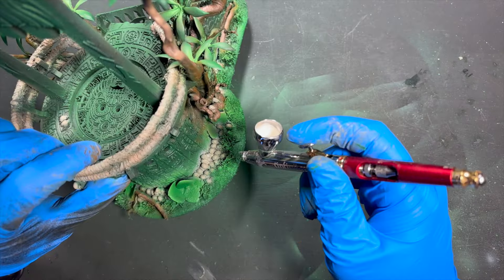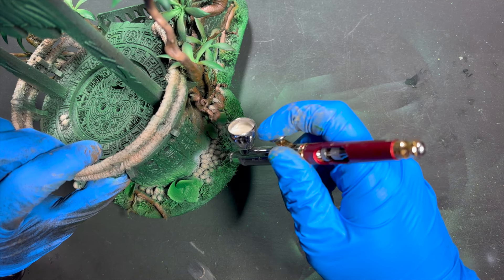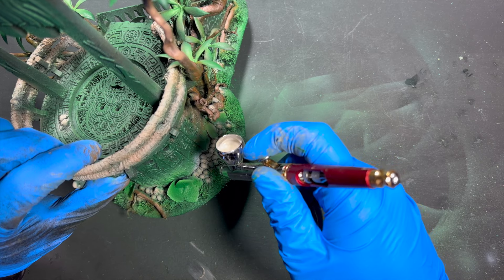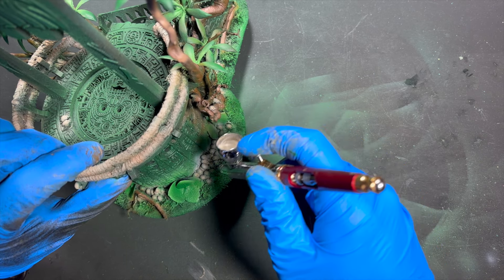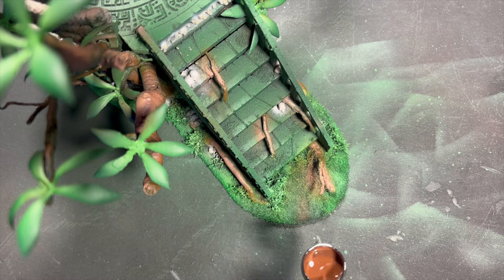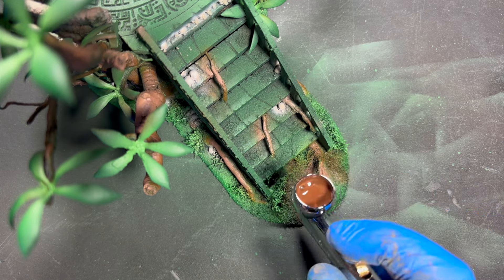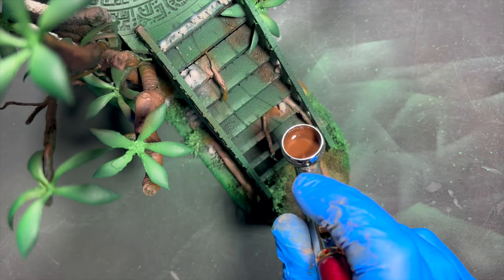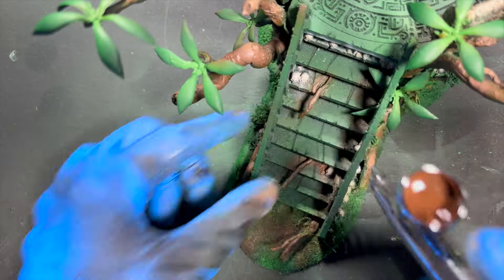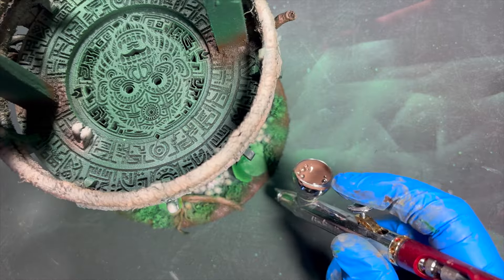The skulls got a blasting of different bone colours leading up to very bright at the top of the pile, staying quite dark at the bottoms — showing newer ones nearer the top and older more aged ones at the bottom. I also took some deeper, ruddier browns and added some dirt to the whole situation, making it look like earth build-up and jungle floor where the plants were sparse on the base. I then highlighted this with a little bit of lighter brown too.